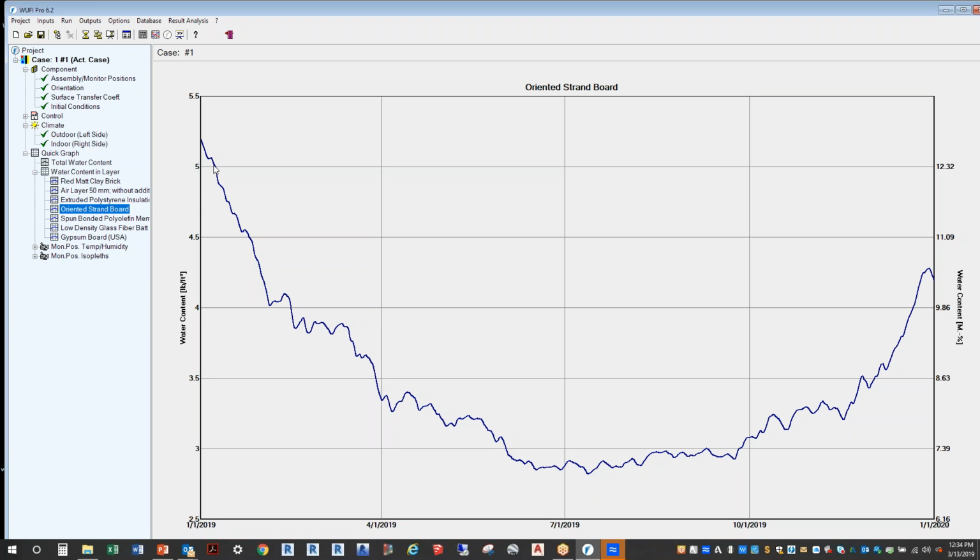Okay, so we started off in the winter, humidity level dropping, but it started off at over 12%. That's not a place where you want to be with organic material. Okay, so we started off at 12% up here, but we came down to a really nice 7% or so, and then as it comes out of the summer, it starts going back up, approaching 11%. So I might run this another year, possibly.